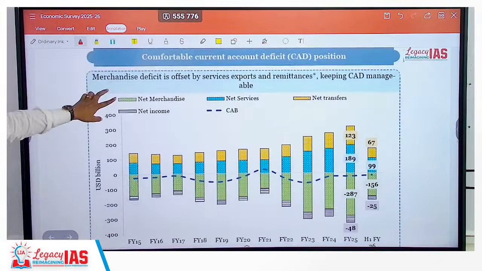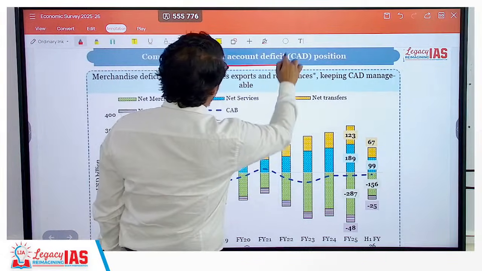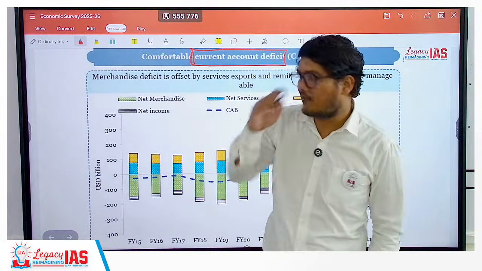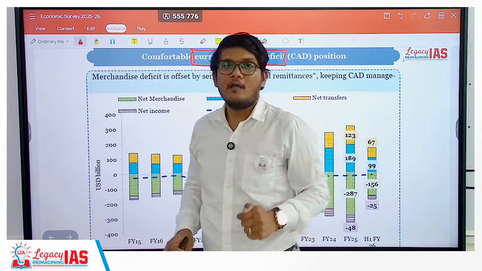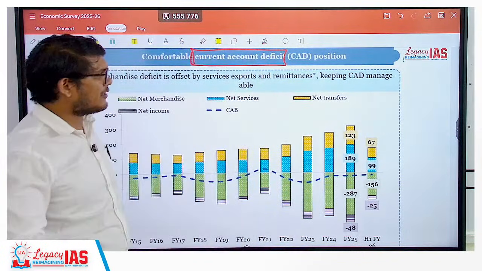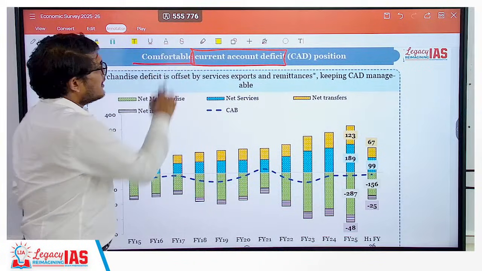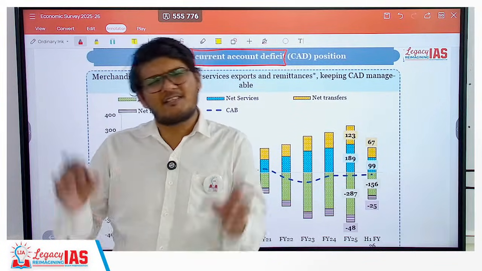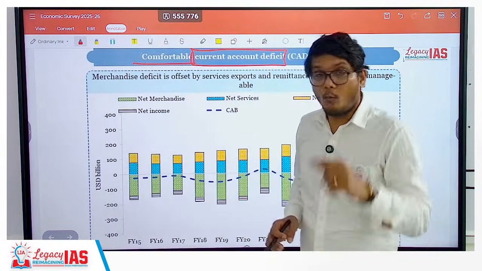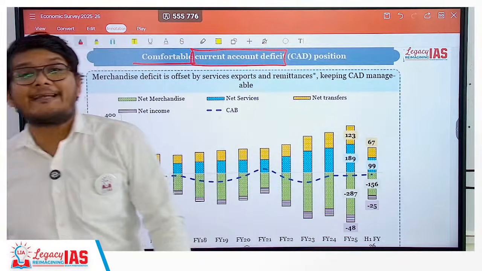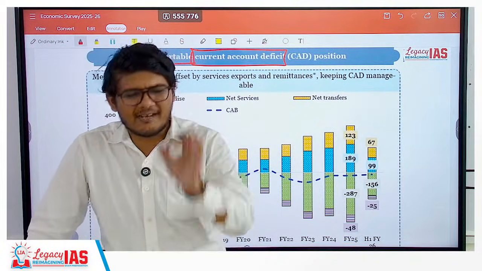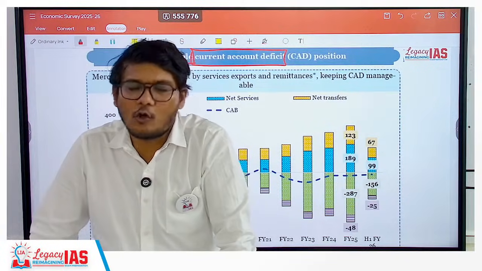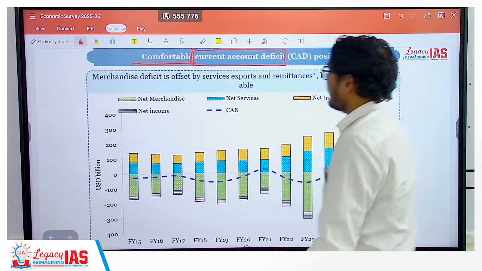Okay. Moving ahead, if we talk about the current account deficit, as I have said, it has generally been negative. That means the current account balance has been in deficit, except for 1 year, as I had mentioned. However, the economic survey says that even though there is a deficit, this is a very comfortable deficit. That means it's all right to have this much of deficit. Why? Because we have a huge amount of foreign exchange reserves with the RBI, about $701 billion. So a small amount of current account deficit is not going to make much of a difference. It is quite comfortable for us.